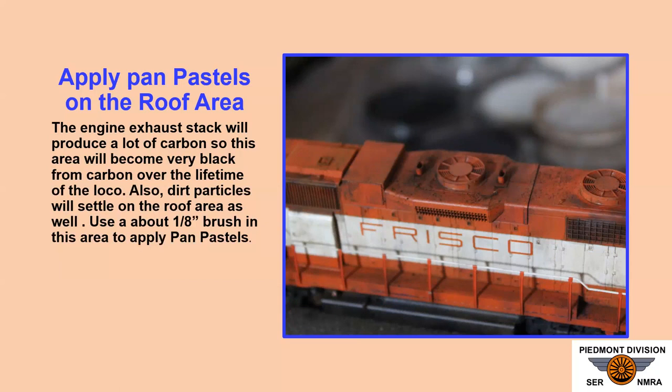I'm starting to apply a lot more weathering technique into this, but in the very middle is that radiator fan that goes to the dynamic brakes. Now that is a high heat area right there. The dynamic brakes, when being applied, generate huge amounts of heat. There's also two exhaust stacks, one on either side of that fan from the diesel engine. Now, what will happen is those will spit out a bunch of carbon residue that will land on the roof over time. And so it will get really, really black.